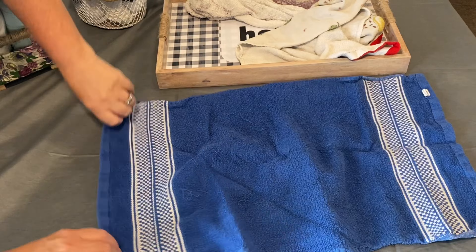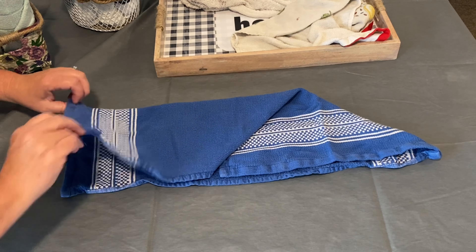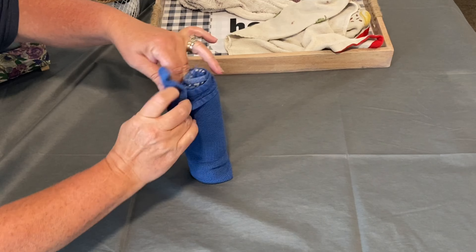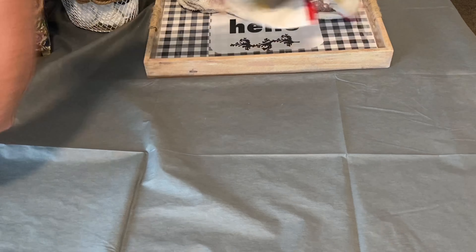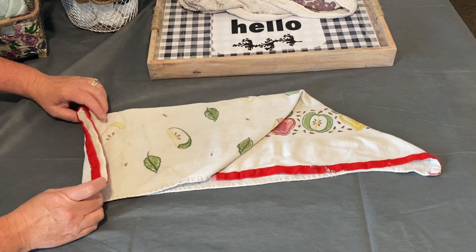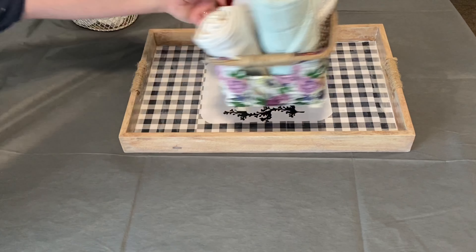Folding laundry and finding space for things like kitchen towels has always been really stressful for me — it takes time and there's never enough room. Lately I just have this new attitude to take the things that stress me out, embrace them, and find fun new ways to tackle them. Rolling towels like this has become an obsession, and making my kitchen more efficient when it's really tiny — rolling the dish towels has been a lifesaver.